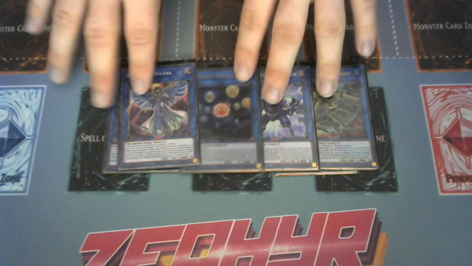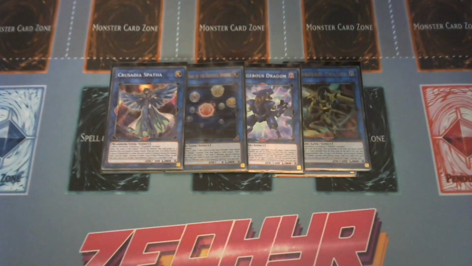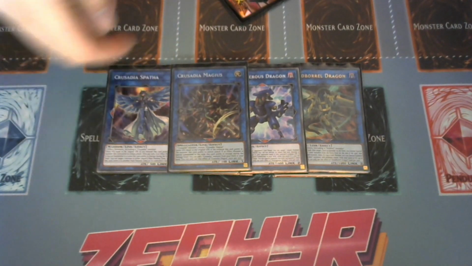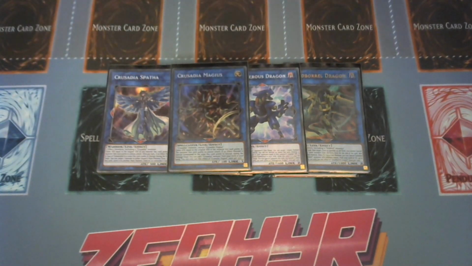And to round up the Link 2s is the Crusadia Sparfer to start off with the Crusadia 2 combo. So the 1 Sparfer and then obviously the 1 Magius. These 2 just help go into all of your plays essentially. If you can get that play off, which is not hard at all, it's literally either 2 Crusadias, or a Crusadia and a special summon. It just helps you go into that whole play. It just nets you so much advantage.